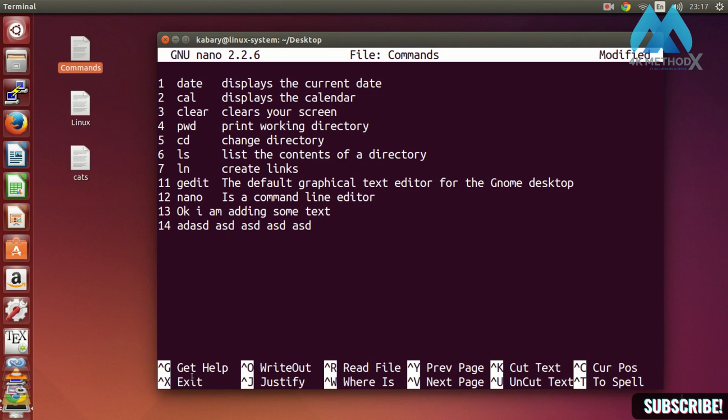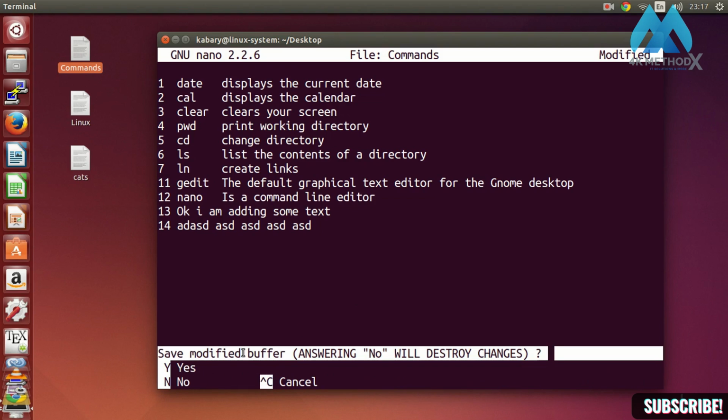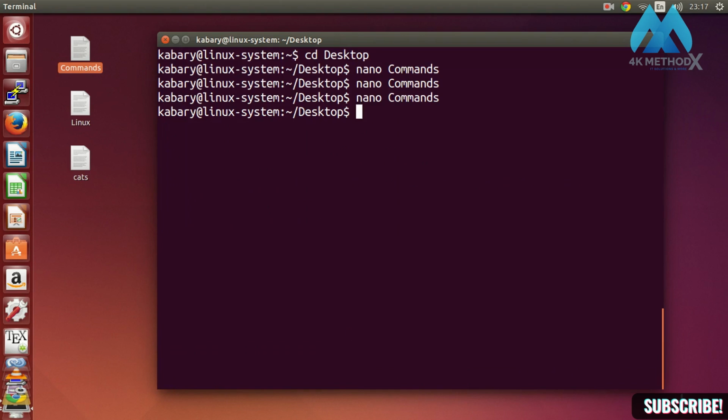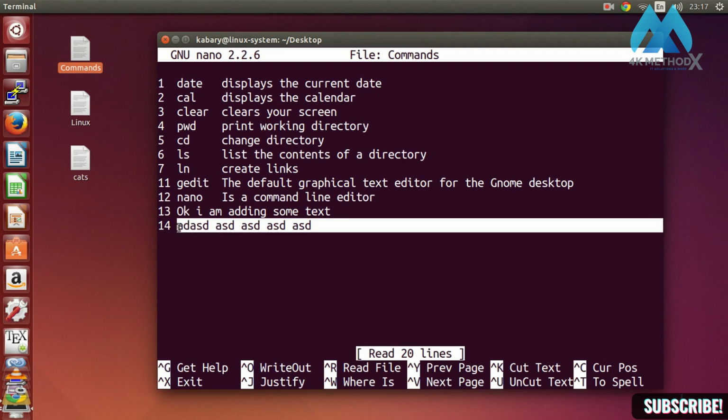So if right now I just want to exit my Nano editor, so Control X, you see here, before quitting the Nano editor, it asked me if I want to save the stuff that I just added, and if you want to, you just press Y. And again, it asks you if you want to keep the changes under the same file name, and I'll just confirm this by pressing enter. Okay, and then right now if I open my file, I have my stuff here that I just added.